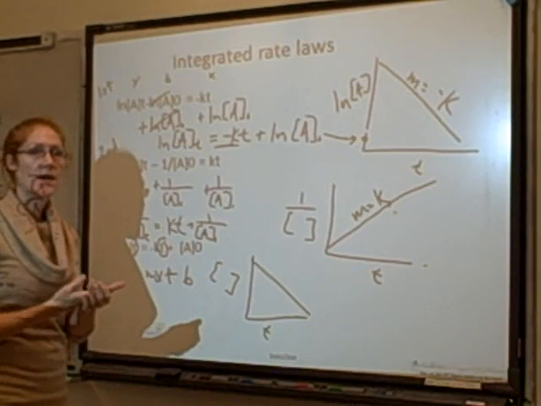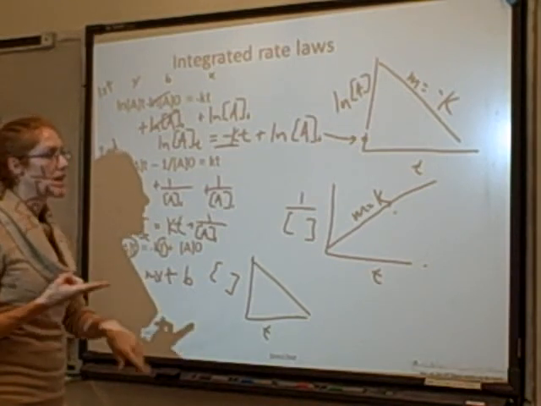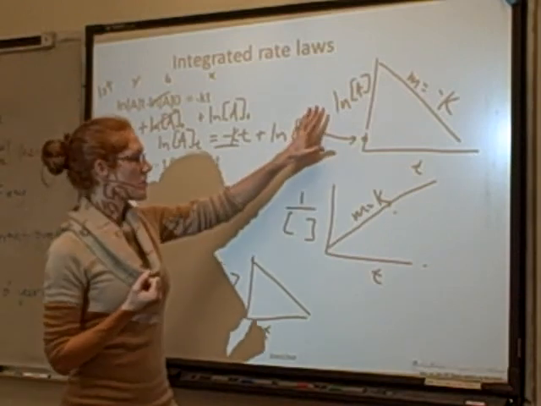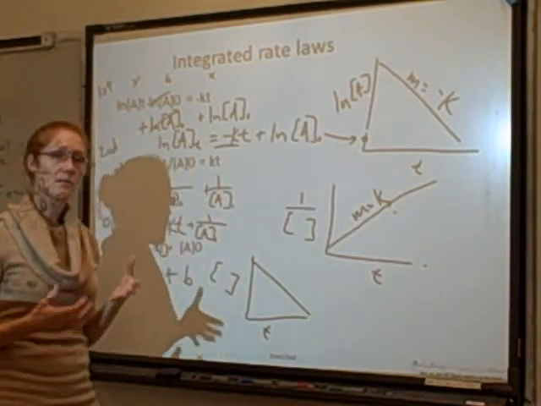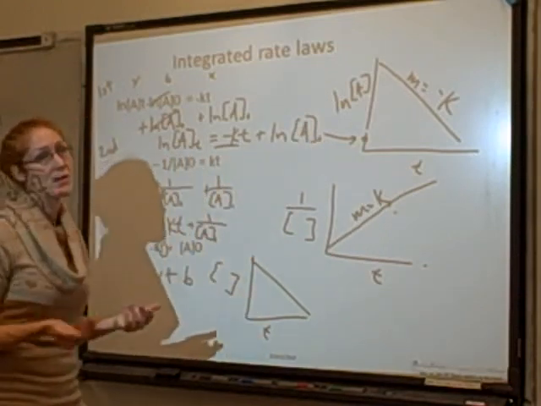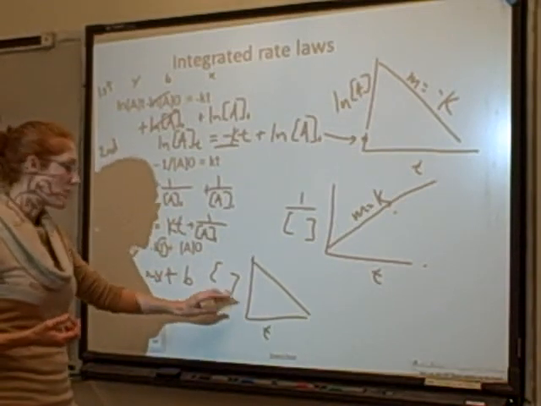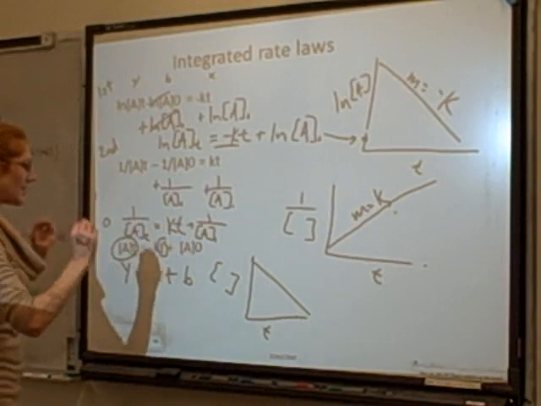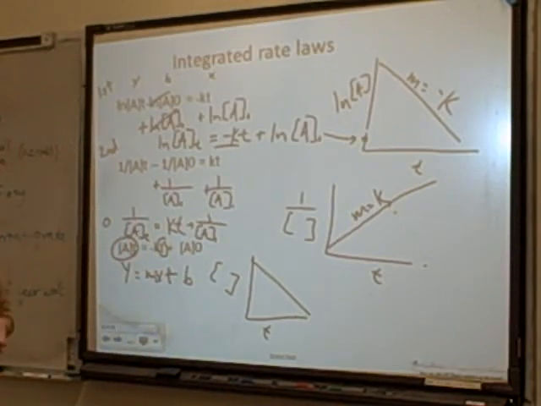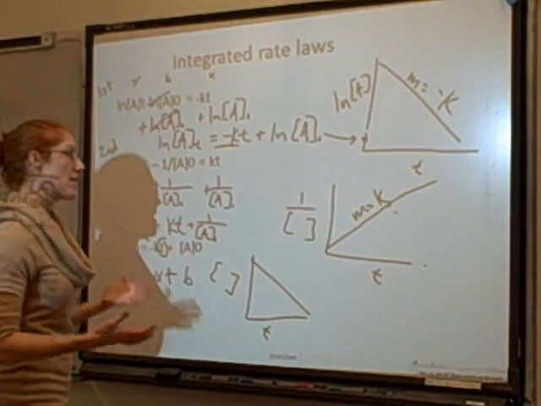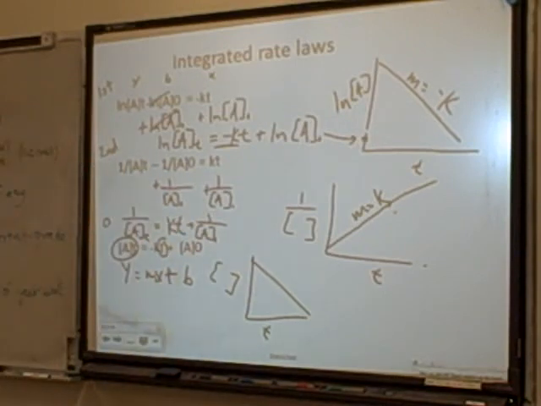Okay. So the main point is that chemists will collect the data of concentration versus time, and then they'll say, okay, we've got to figure out, is this a first order, a second order, or a 0 order reaction? And they'll try each of these plotting formats, and whichever one provides a straight line, only one of them will give them a straight line for every reaction. That'll tell them, ha, straight line when we have concentration versus time, this is a 0 order reaction. Or 1 over concentration versus time gives me a straight line, ha, this is a second order. Okay.